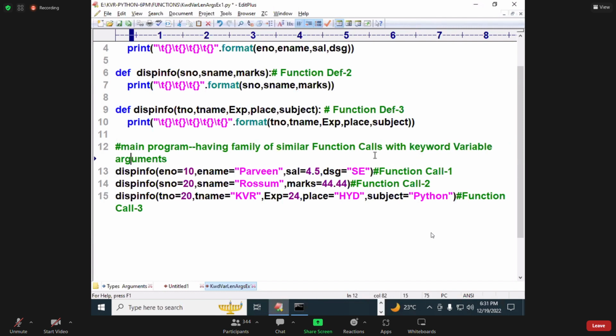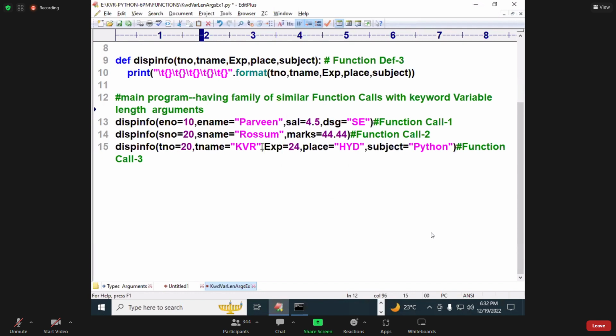Is it understandable? First of all, are you okay? So first of all, the terminology is important. Keyword variable length arguments. So here I am writing, in one place 3 are there. Next place, first place 4 are there. Next is called 3 are there. Next is called 5. These are all called variable length, or not? Yes. So how do you deal with this kind of thing? One more I will write.